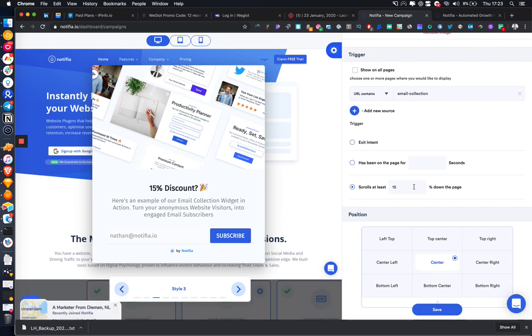We could then trigger the email collection tool, because we know that they've read the majority of your content, they're 80% through your blog post, they're obviously engaged, because like I said, people don't tend to waste time on website pages. So we know that they're interested in what you're talking about, and then asking them to join your email list, perhaps saying that you send out new content every week, similar to the article that they've just read, is a very easy way to build up your email list.